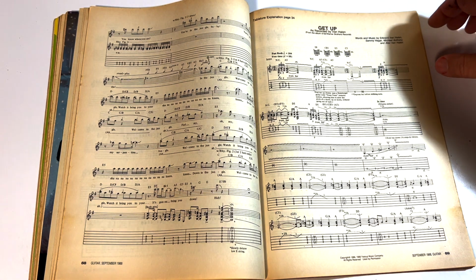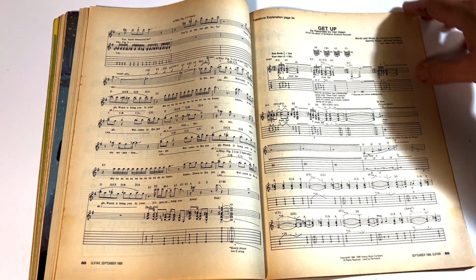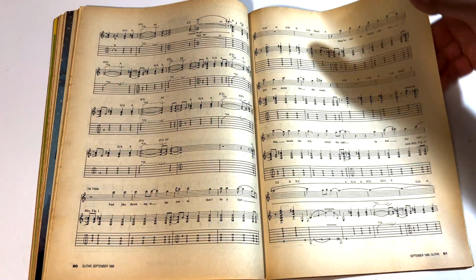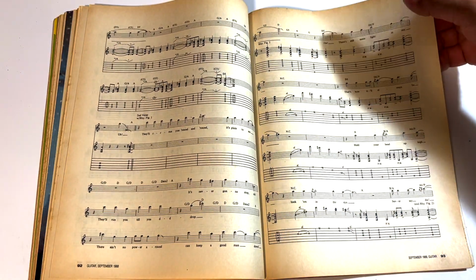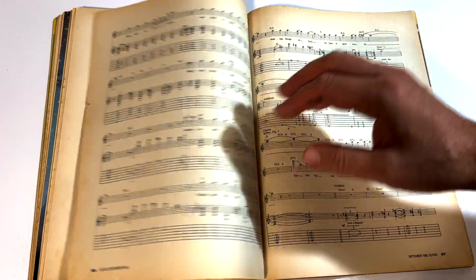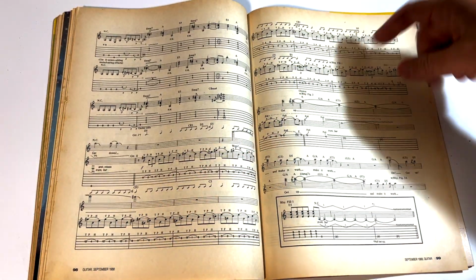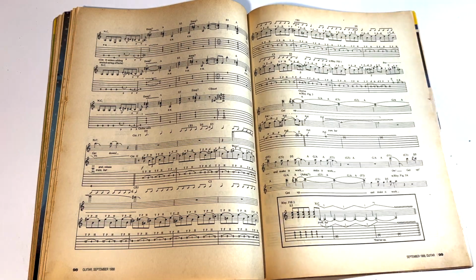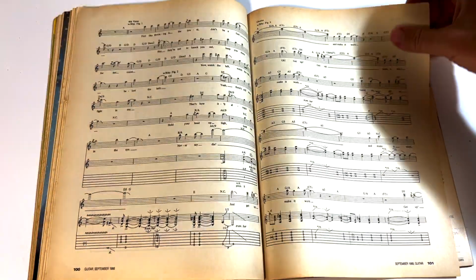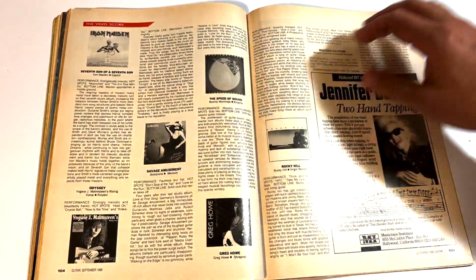There's Get Up. I think I'll check this out later. Never learned a lot of this song, but there's some tapping in it that I think is interesting. I think I may go in and look at this tapping solo that Eddie does. There's a lot of signature Eddie stuff in that solo. That'd be fun to explore, something fresh for my Van Halen mindset.